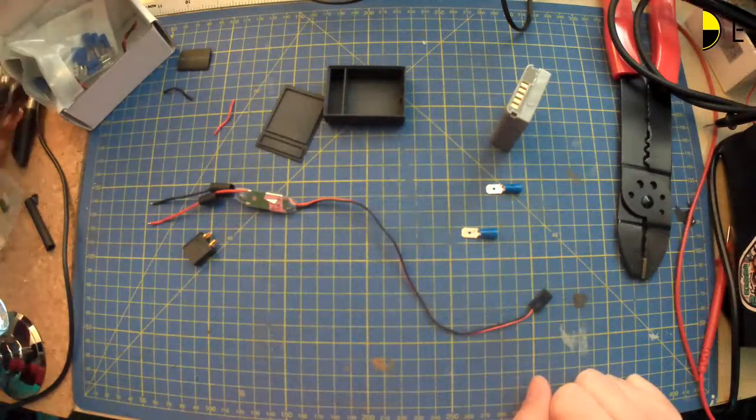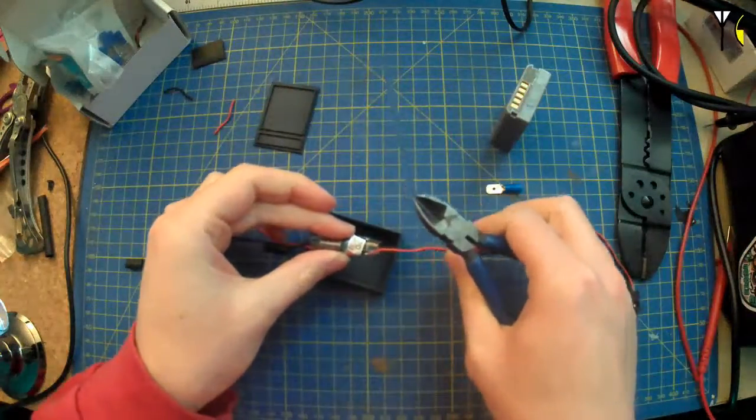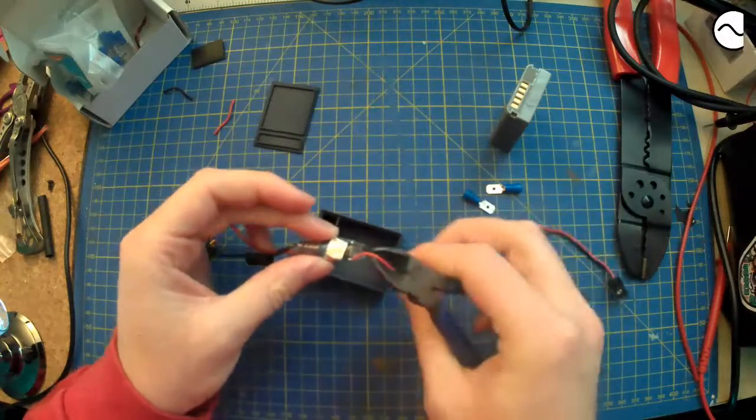Where's the cutter? Because that only needs to be very, very short, although I need to bend those over. Let's go about that.